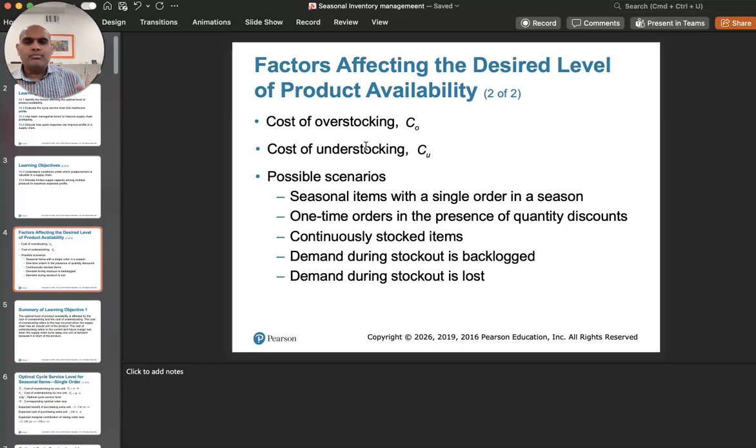Now, there are other examples of one-time orders where the Newsvendor model is useful. Another example of this, let's say that you are printing T-shirts for the Super Bowl. Right. So let's think of a very unlikely scenario where the Giants and the Jets are in the Super Bowl, and you're a New York person and you wanted to print T-shirts and sell. And you want the Giants to really win, so you print a lot of Giants T-shirts. Now, if the Giants win, right, then you will have a very limited window right after the Super Bowl, maybe a month, maybe a month and a half, when these T-shirts will get sold.